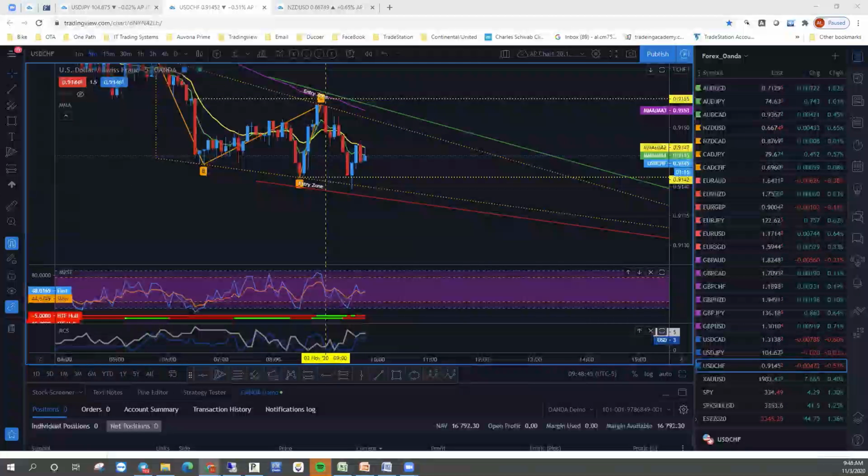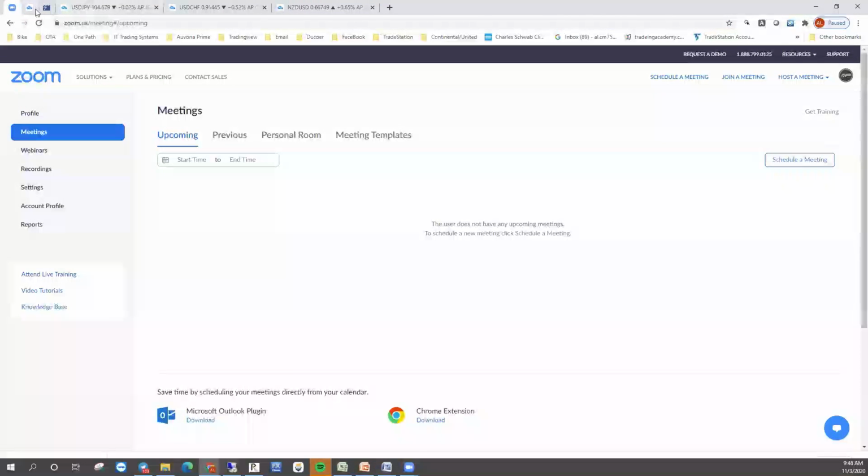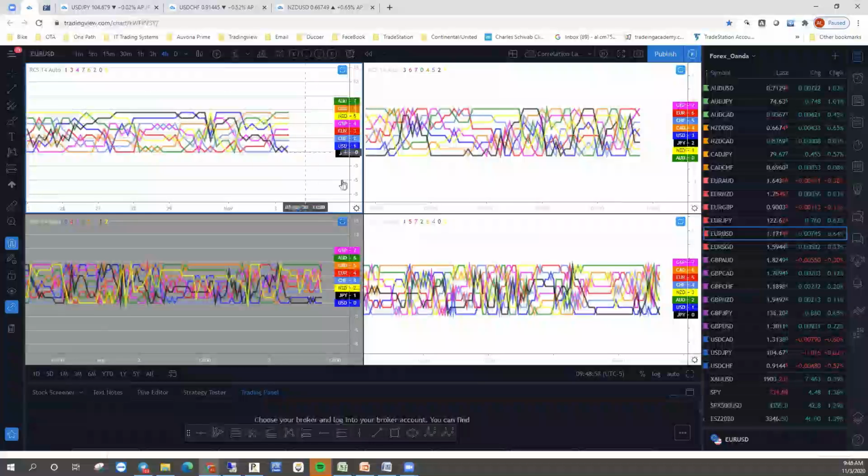And we wait. See if there's any others to take a look at while we're waiting. Take a look at our graph here to see our RCS lines and see if there's anything that looks like it could be of value. Euro, you can see the euro is right about in the middle. You've got 3 up, 3 down, and the euro and the Swiss are right in the middle. So we avoid those two.